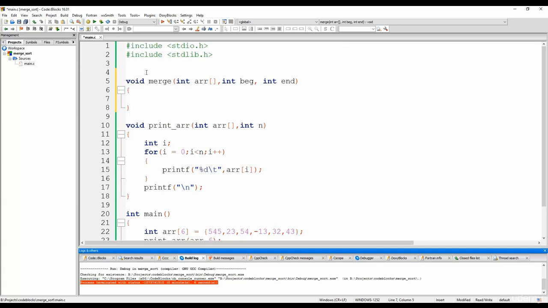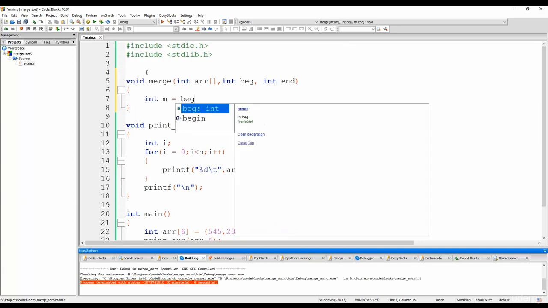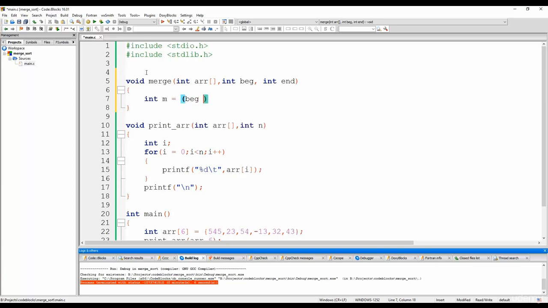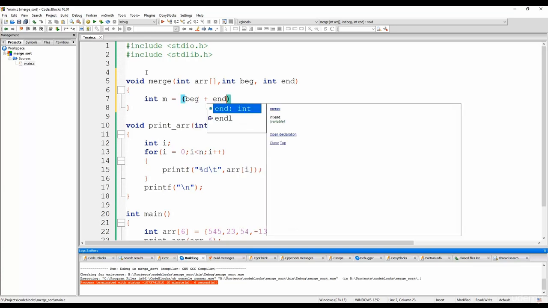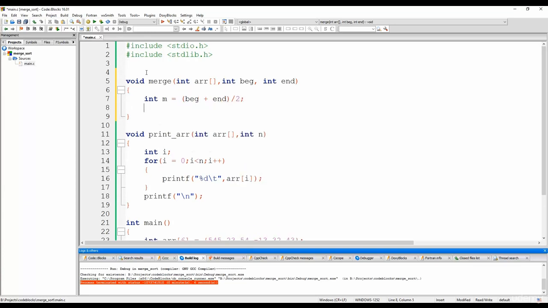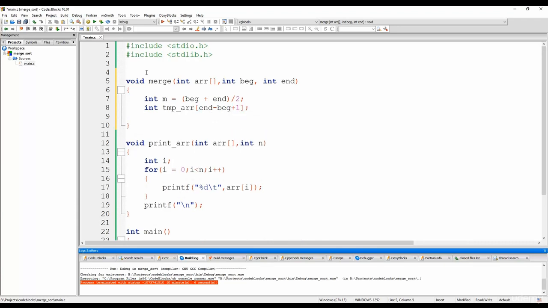And we said that the first thing we need is basically a variable called m, which takes the beginning plus the end divided by 2. And we're going to create a temporary array. So that's tmp array of size end minus beginning plus 1. Okay?